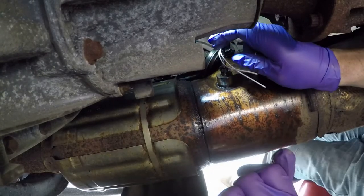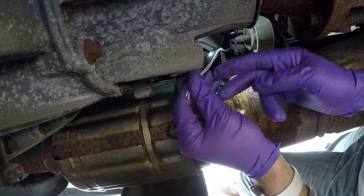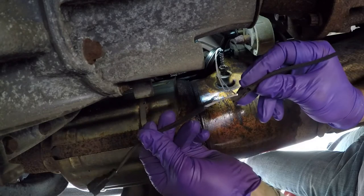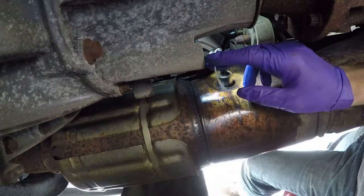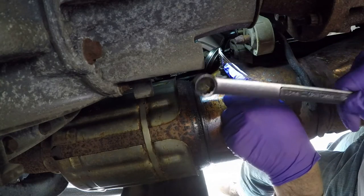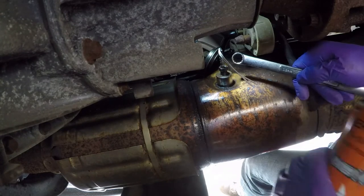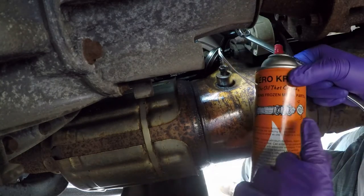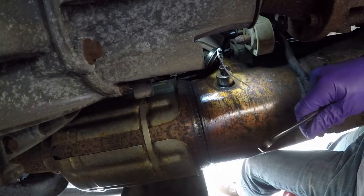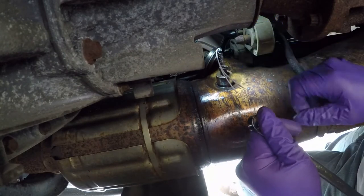So we're at sensor two. What I did was I cut the wires off — I know it's a bad sensor, it doesn't matter. I cut the end of the plug off. Here's the other end; you can see where the outer sheath was charred, so I cut that off to get it out of the way. That allowed me to put a box wrench on it — this takes a 13 millimeter box wrench. I've been spraying this down for about five days with penetrating oil. This is Kroil. If you don't have that opportunity, spray it before you work on it and let it sit for at least an hour.